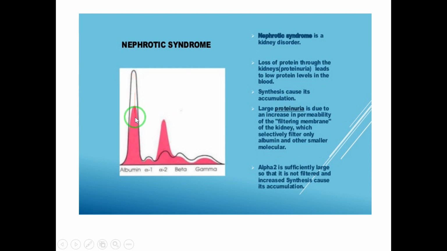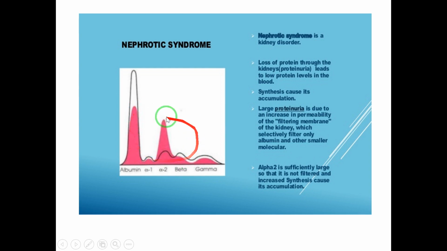Since there will be hypoalbuminemia, we will see that the level of albumin decreases. This is the serum protein electrophoresis, not the urine. We will find that the peak of albumin decreases, so the quantity of albumin is low, and also the alpha 1 is decreased. Alpha 2 increases because it is a high molecular weight protein, so it will not appear early in the urine, and there will be a compensatory increase in the synthesis of the alpha 2 macroglobulin. The gamma globulin, according to the stage of the disease, is either normal or decreased.